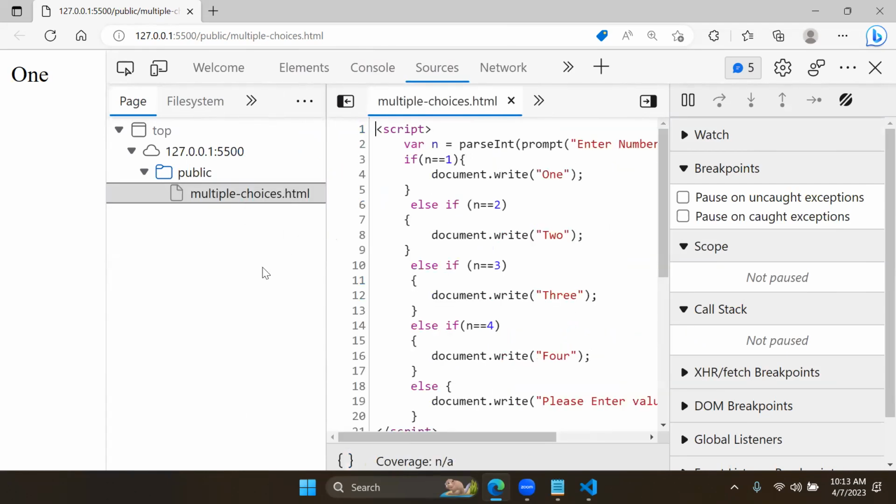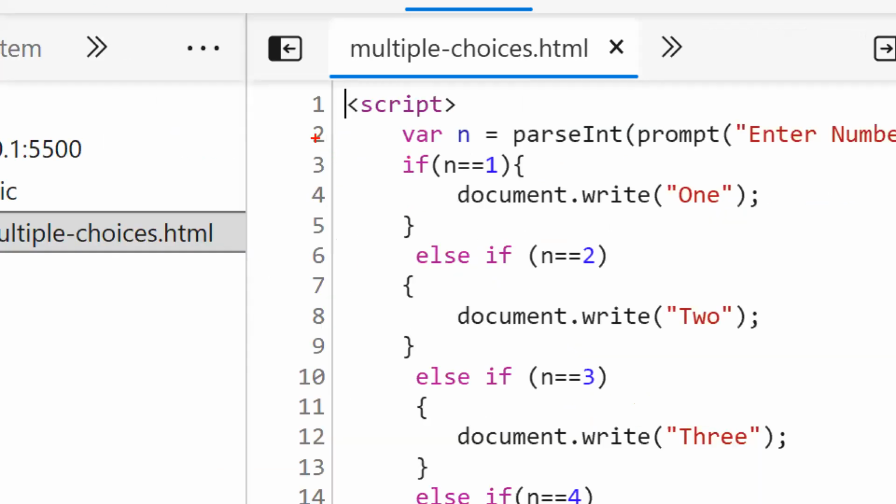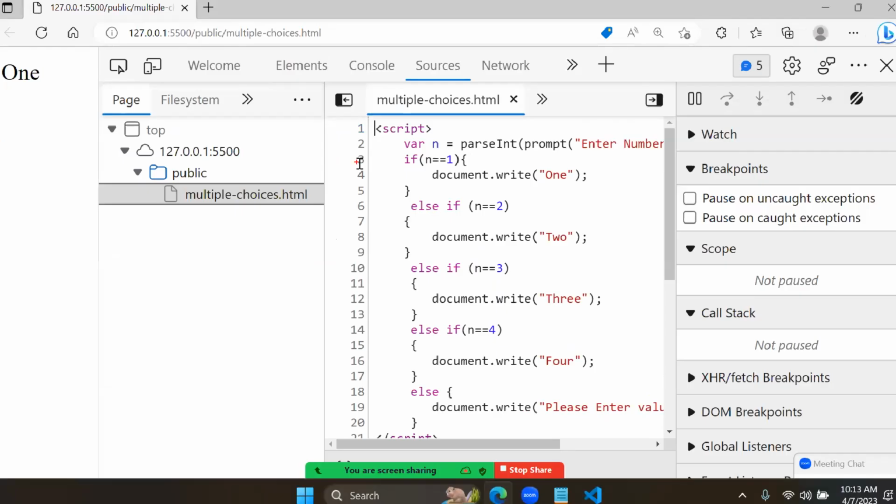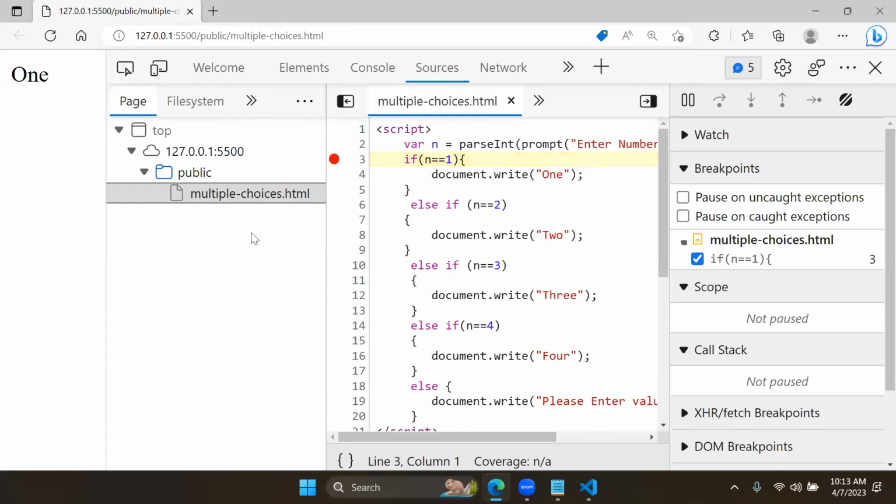This is the code. In that code, line numbers are there: 1, 2, 3, 4, 21 lines of code. At any line number, if you click, it will put a breakpoint.